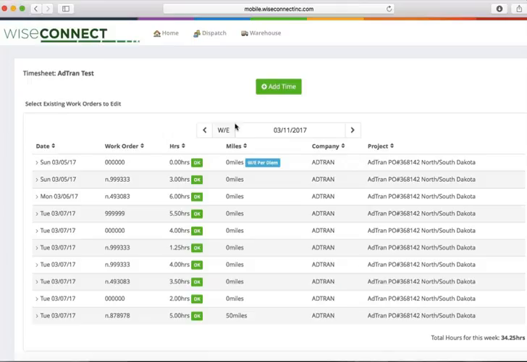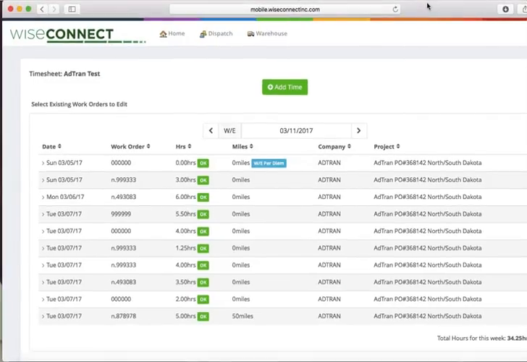So if you want to come in here and play around, it's not live, you're not going to hurt anything, just to get familiar and make sure you're comfortable once we start entering time next week. And if you have any problems or any questions, the email I sent with the meeting information should have my contact information. So feel free to let me know if you have any problems.